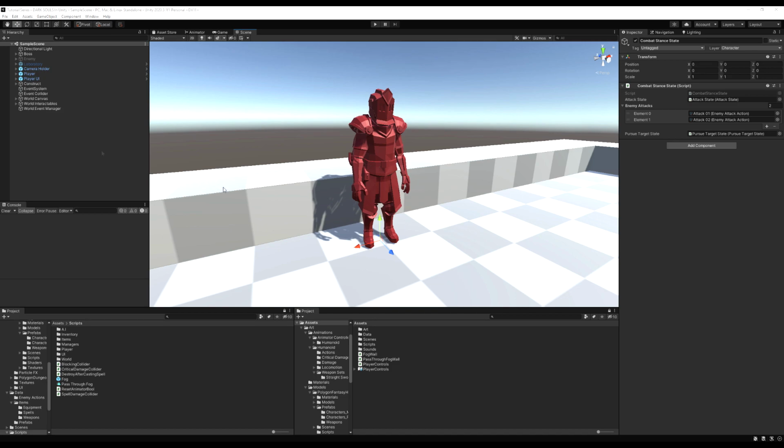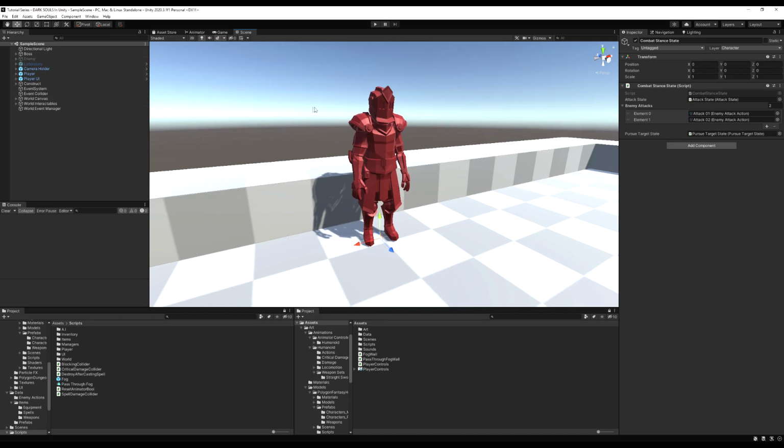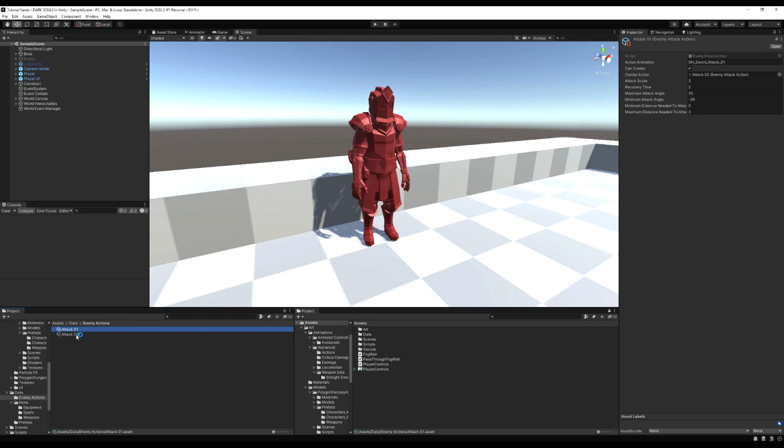Hello guys, and today we are going to add phases to our boss. Now this one is going to be a bit of a long one, sorry for the delay. Originally I was going to make it one part, but I said, you know what, let's make it two parts in one video. So I have these attacks here, as you can see, attack 1 and attack 2. I'm going to duplicate these, and I'm going to call them second phase attack 1 and second phase attack 2. Now, this video is going to be a little bit long because this is two videos in one, basically, so bear with the process here.